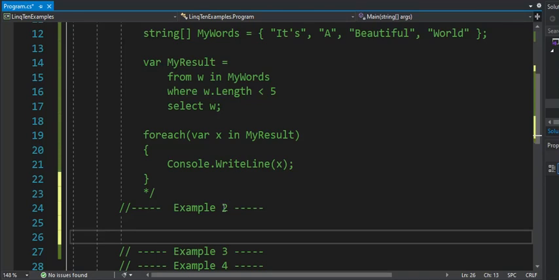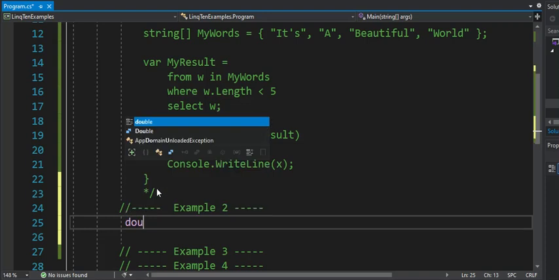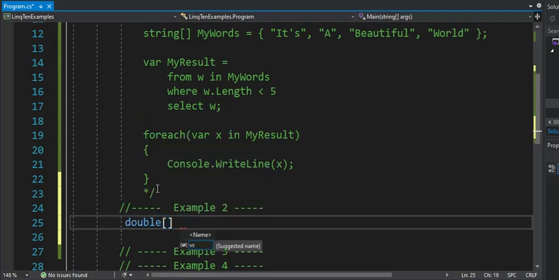Our second example is similar, but instead of using a string array, let us try this out with an array of doubles. So I write double. For now, let us just focus on one row of data, and the LINQ queries that we are exploring actually work on multi-dimensional arrays as well.